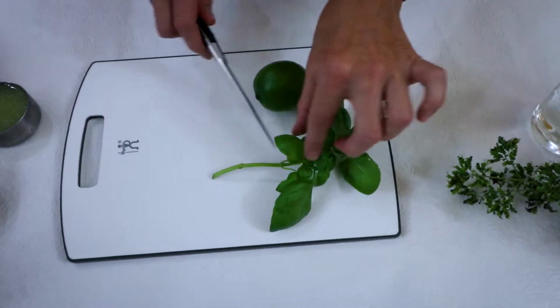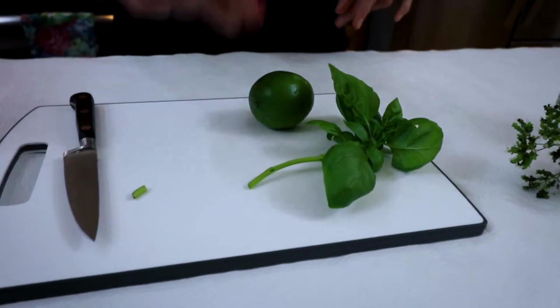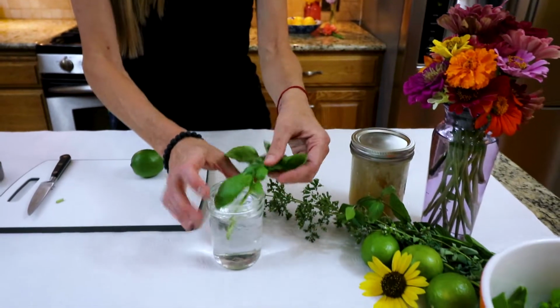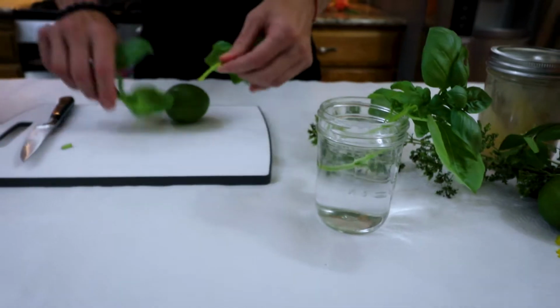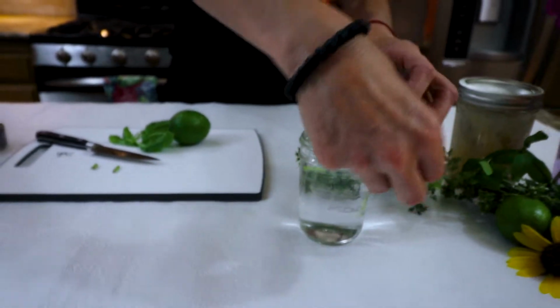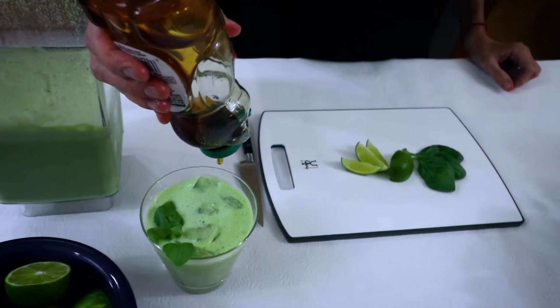Then we have this nice stem. Basil does not like being refrigerated, it turns brown. So just trim off the stem and place it in a glass of water. And you can do this with all of the stems that you just pruned so that you'll have fresh basil to utilize all week long. Let's get to the recipe.